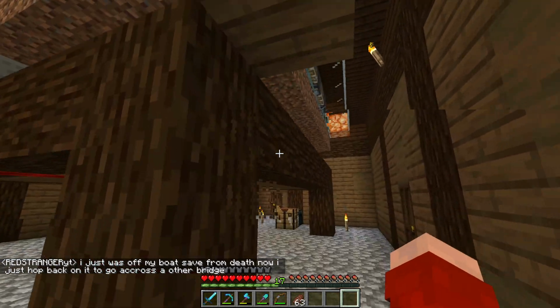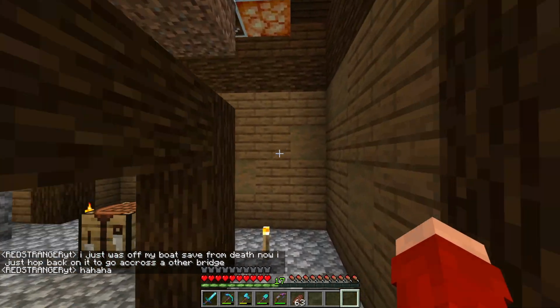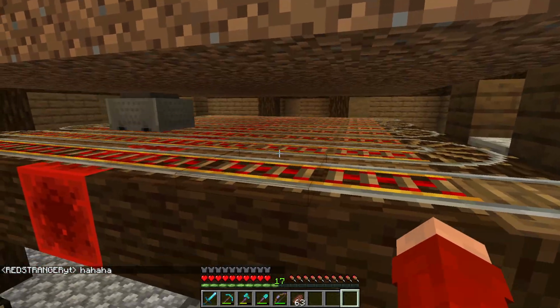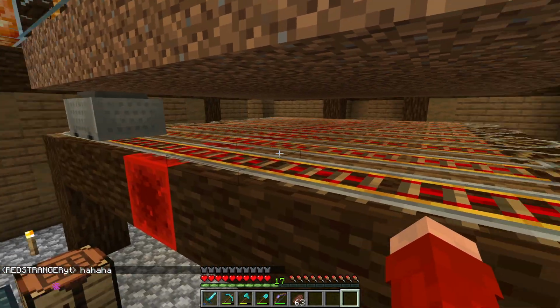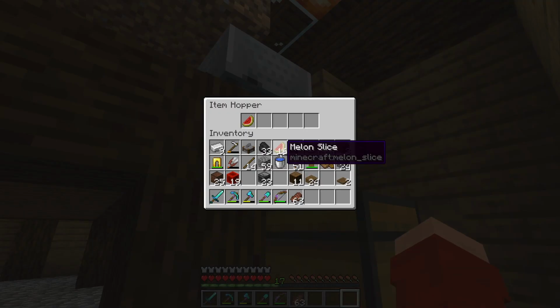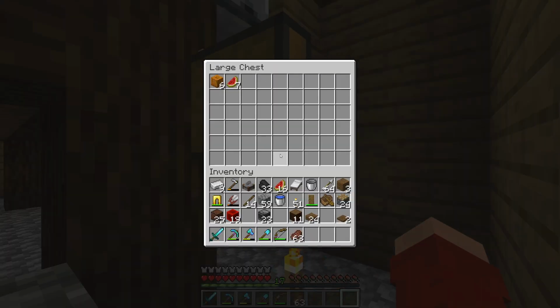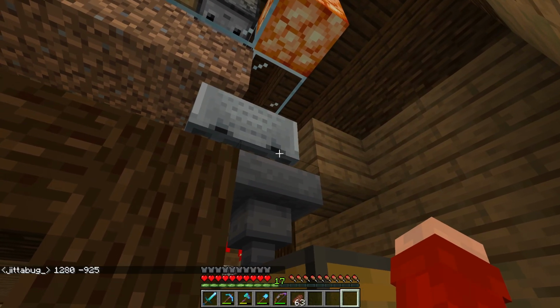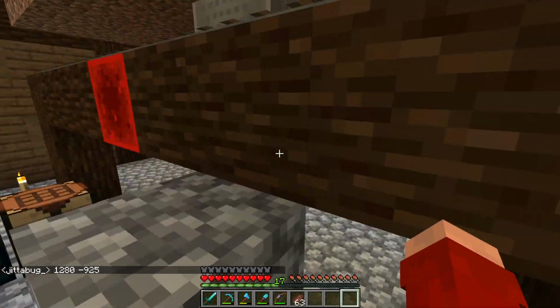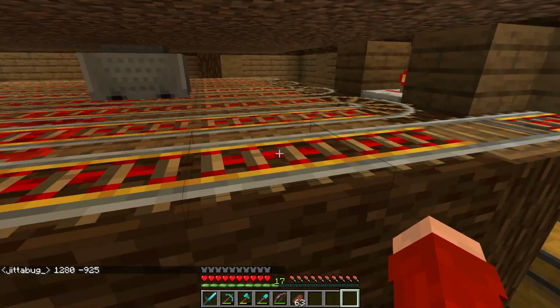So, if we drop that in, it should start to pick up the melons and pumpkins, and then if we go over here, I am pretty sure that the unloading system works fine. Yep, so it stays there, and then unloads all the items into here, and then when it's done, I think it should get pushed off. Hopefully. Yeah, there it goes. Okay, cool. So the farm's working fine.